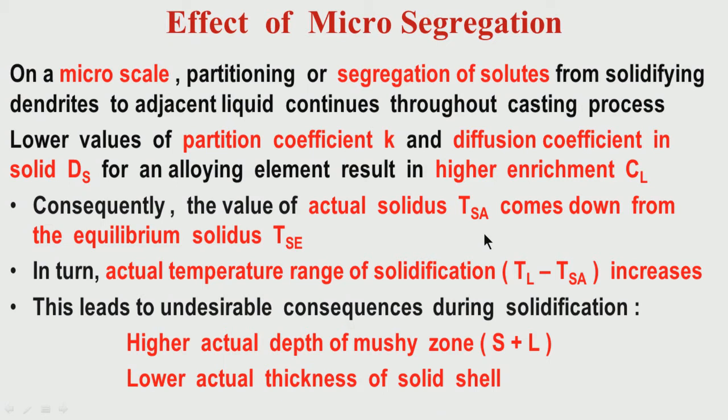So, two things are happening. The last solid which is solidifying towards the end of solidification is more rich in all the alloying elements. So, we call it central segregation. Any central area of any casting has to be rich in all alloying elements, whatever alloying elements are present in the particular steel grade. So, all are causing microsegregation.